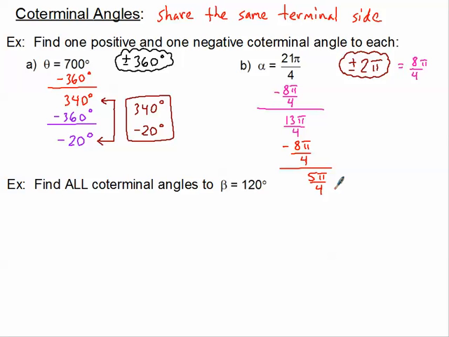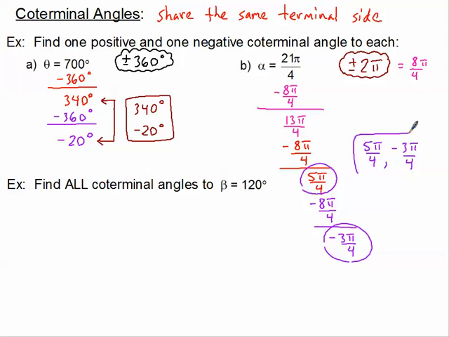We're still not to negative, so I'm going to subtract one more time. I'm subtracting 8π over 4 again, and this time I'm going to get to negative 3π over 4. Okay, so there's our first negative angle, so I'm going to use that one. And technically I have two different positive ones that I could use, but I'm going to use the one that surrounds 0 degrees or 0π in this case. So I'm using 5π over 4 and negative 3π over 4. Those would be my two answers to this problem.